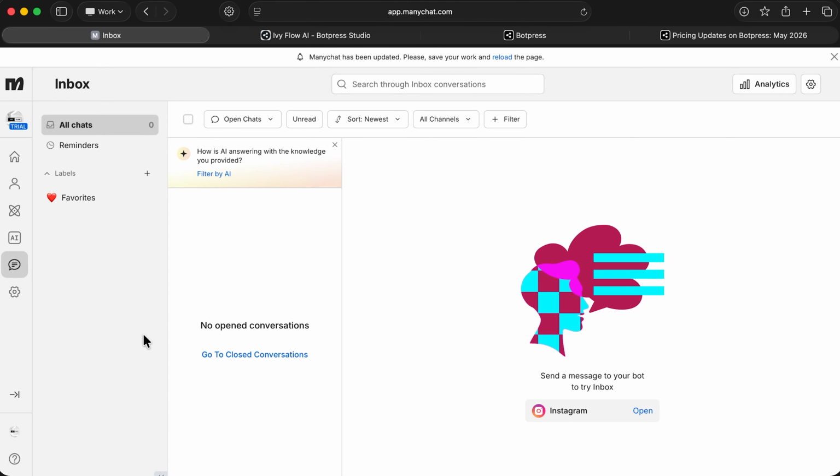ManyChat offers a full inbox for all the platforms you've connected to your AI chatbot, enabling you to see all the messages as they come through and even jump into messages and send replies to people. That's quite nice, but it can actually get a little bit messy if the AI chatbot is jumping in to talk to people while a human is also intervening with a conversation, and the customer can end up getting duplicate replies or getting replies that don't seem to connect very well with each other if a human replies and then the chatbot replies as well.